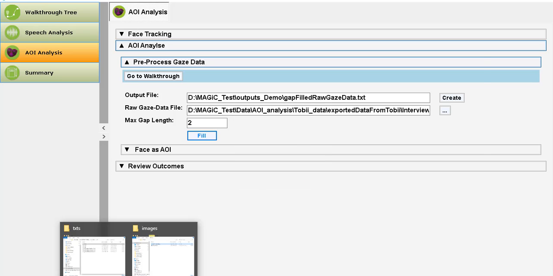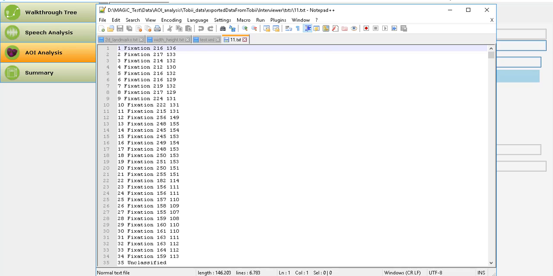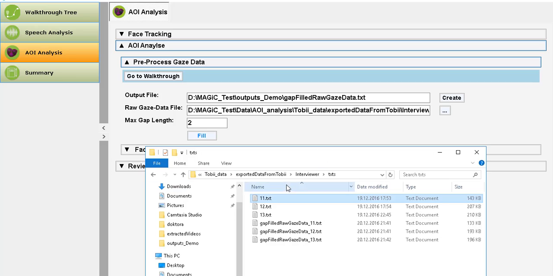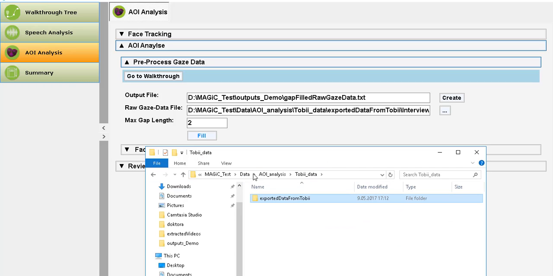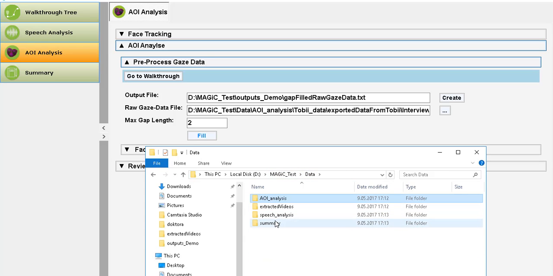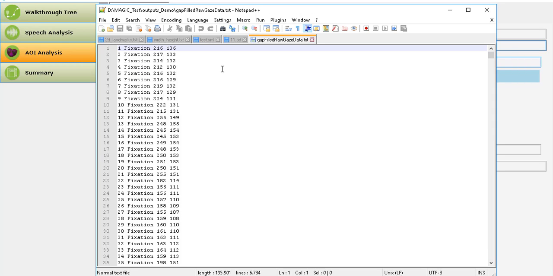I also want to show you the difference. This is the eye tracker generated data, and I also want to open the output file and compare the results. The output path is demo, and this one is the gap filled data. This is the eye tracker generated data.